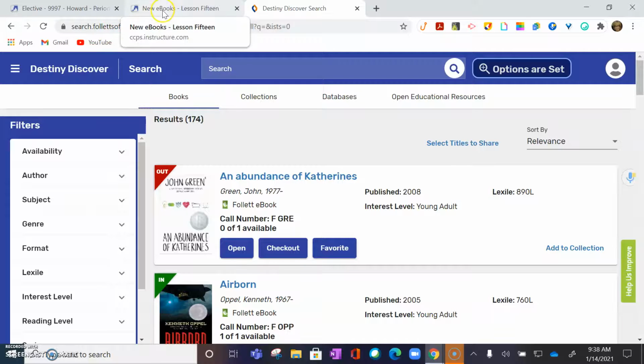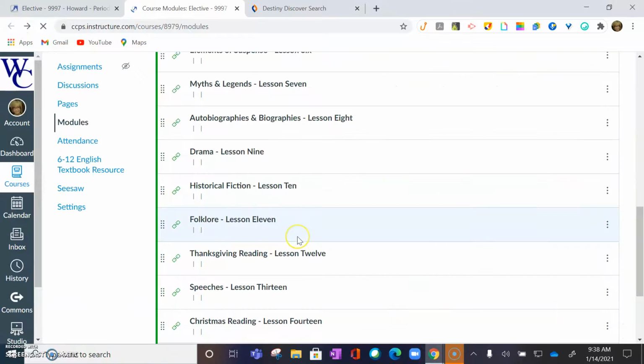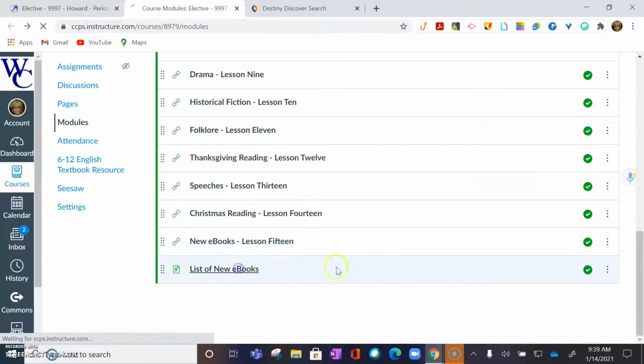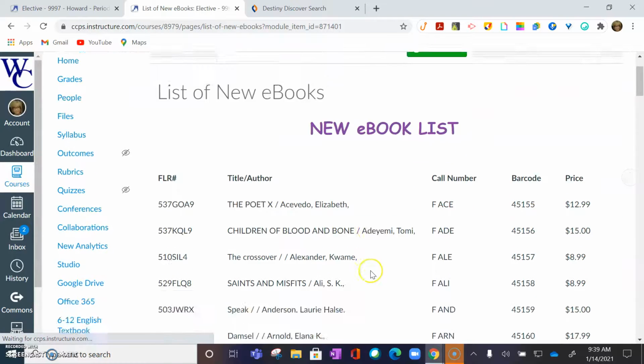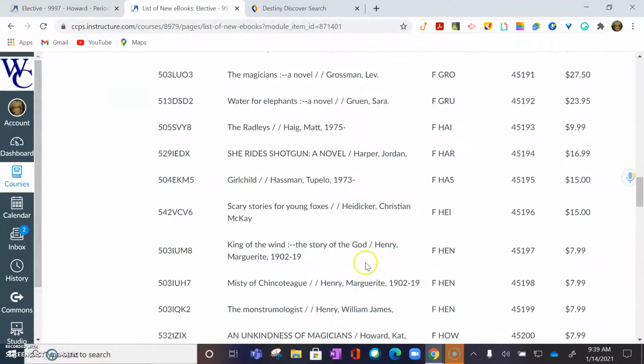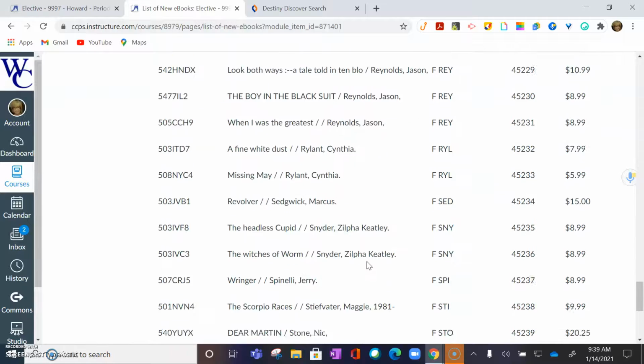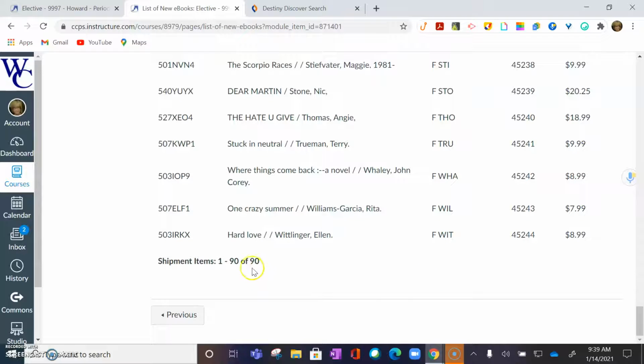Also, right after that lesson that they have as lesson 15, I have included a list of the new ebooks. So they'll be able to go by list, and maybe they'll see one that looks very interesting, or maybe you'll see one that looks very interesting. And as soon as the next 50 are available, I will put list number 2, new ebooks, right after that one so that they can check that out too. And I hope you will, because it's a nice way to read.